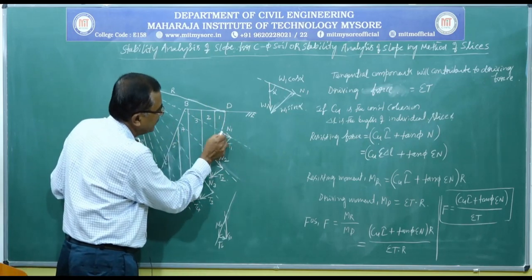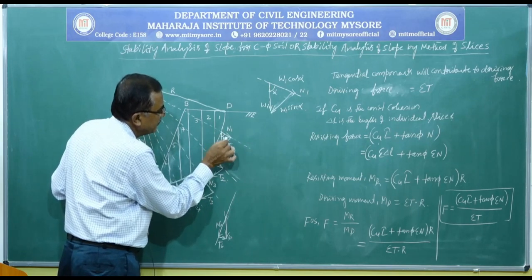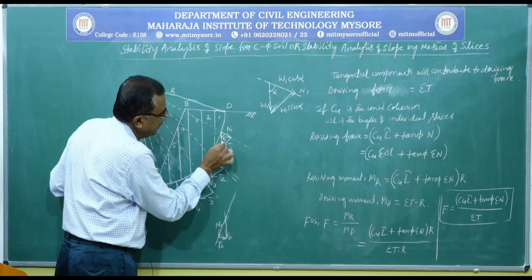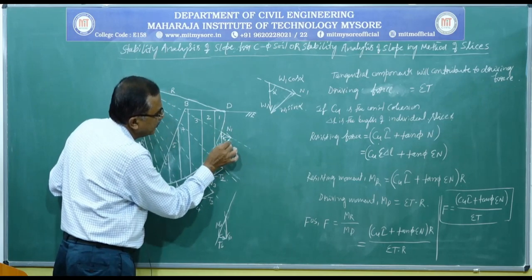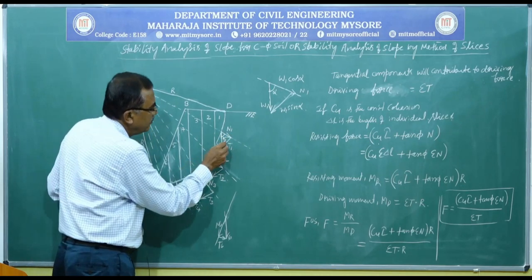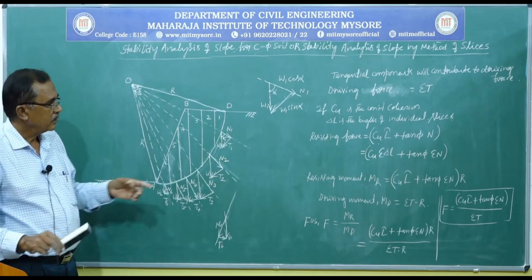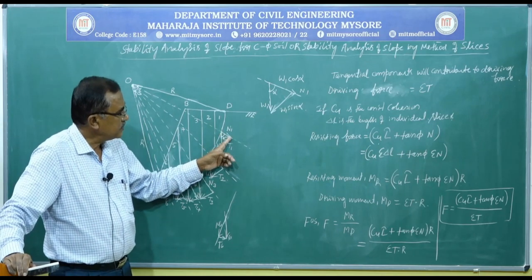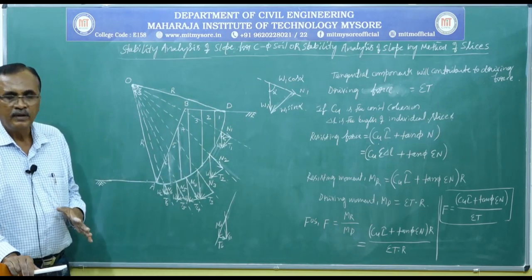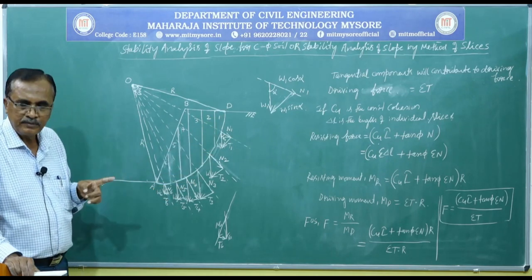After drawing the radial line to intersect the W1 marked along the slip surface for the particular slice, knowing the weight, which we have already marked to a scale, draw a perpendicular line from this radial line to meet the arrowhead of the weight. This is marked as the tangential component, and this is marked as the normal component. Measure the length of N1 and the length of T1, and multiplied by the selected scale, that gives us the normal component and tangential component. Likewise, we can mark for all the slices.